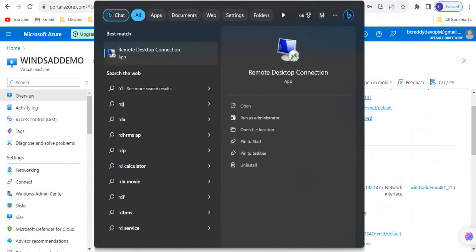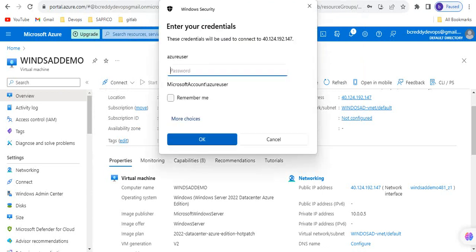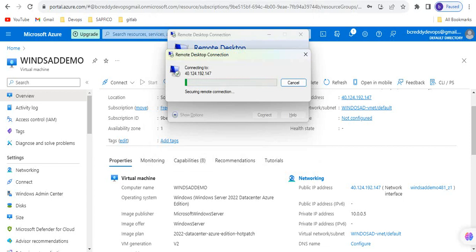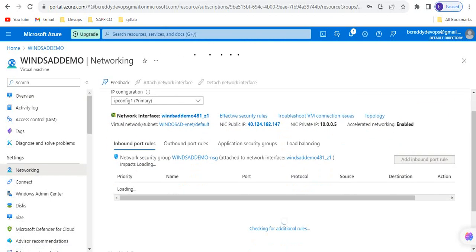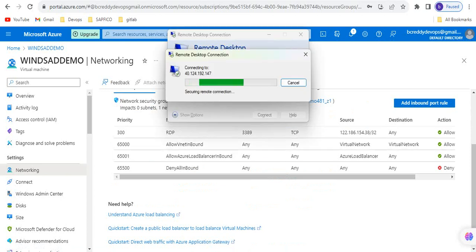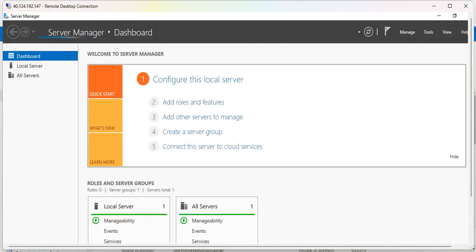Just open again. Now it is able to connect.